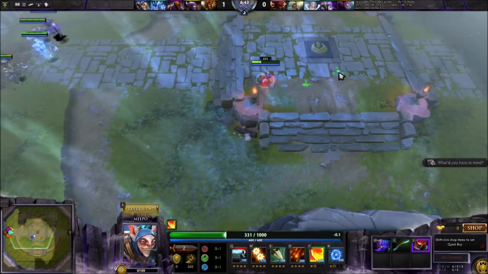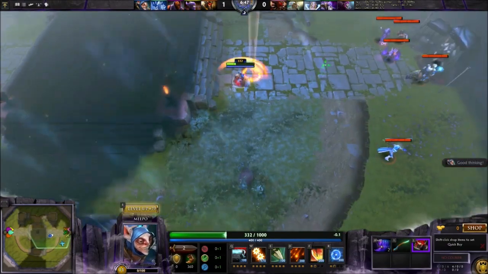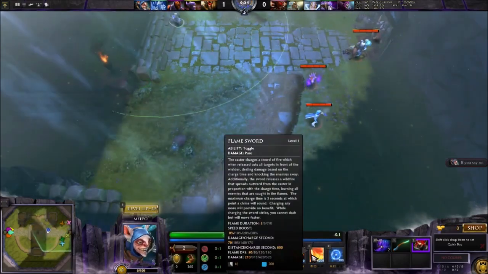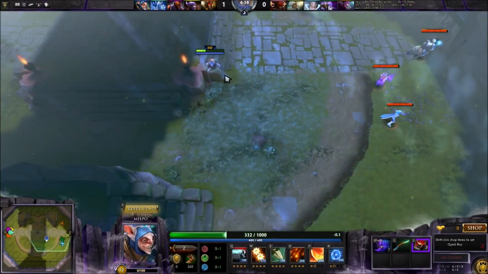Just like that. That means there's no point in charging this up any farther. Try and make it land, so you can release it and let the Wildfire do damage to people who get stuck in it. At level 1, the Wildfire does not do that much damage, but it does a ton of damage at level 4. 150 DPS. It's a lot.